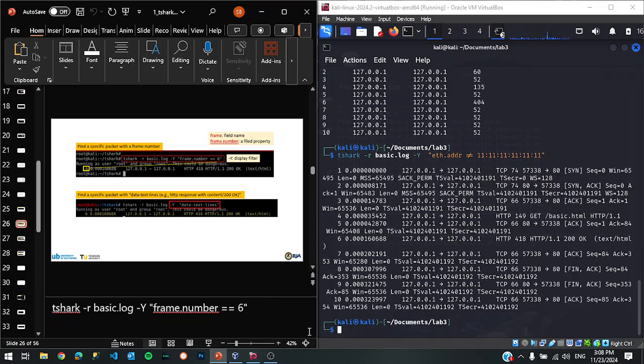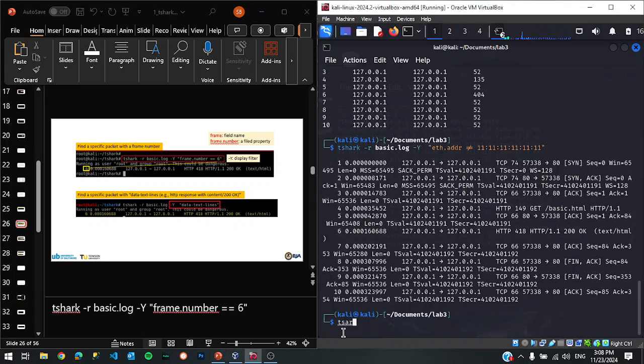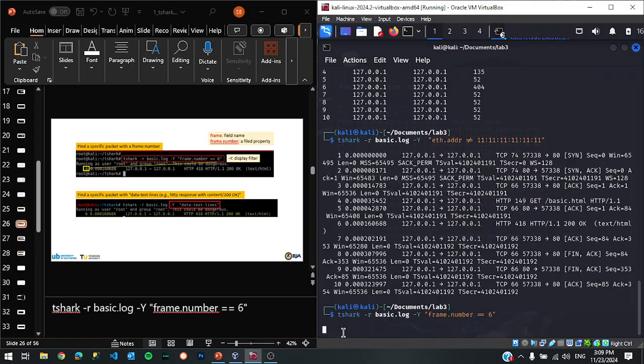Next, we're going to use display filters to find the specific packet with a frame number. And this frame number, in the example we're given, is 6. So let's see what that says. tshark -r basic.log with the display filter frame.number equals 6.